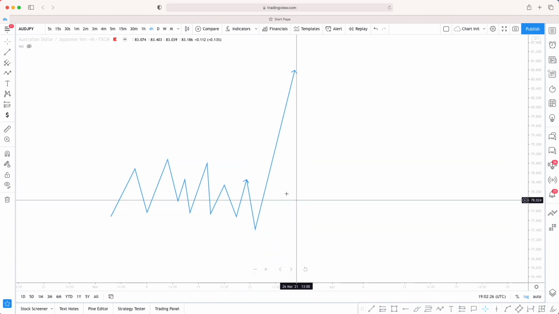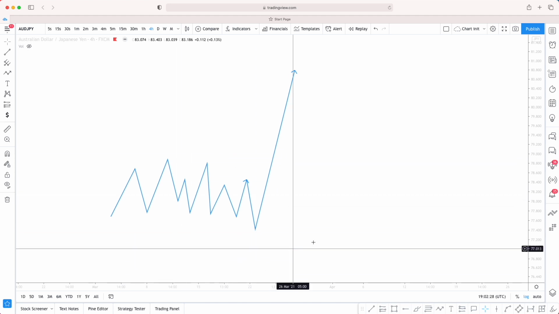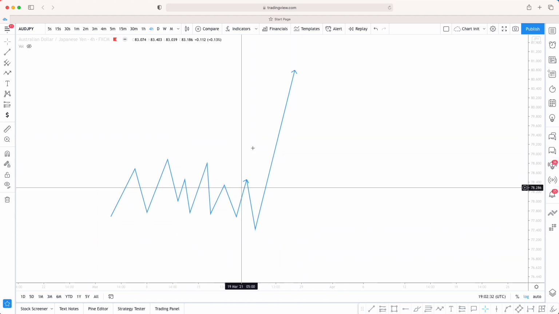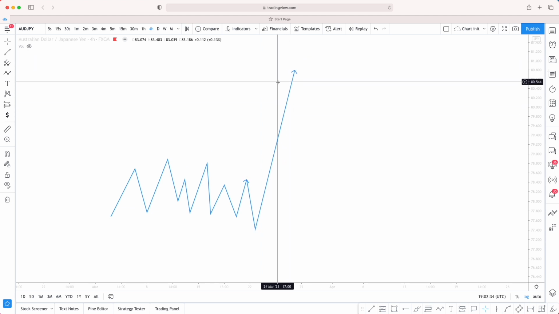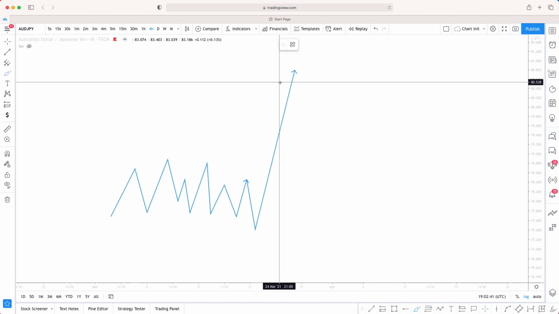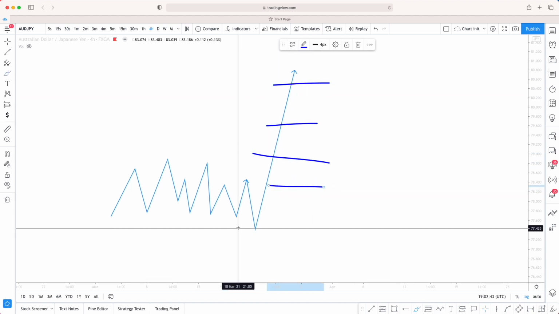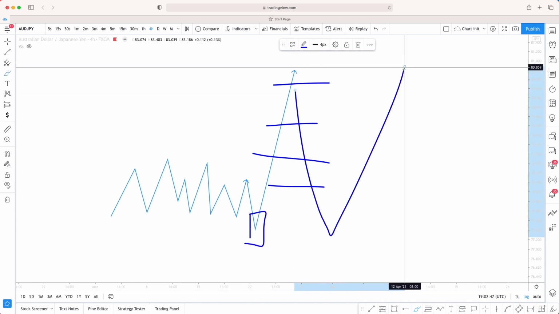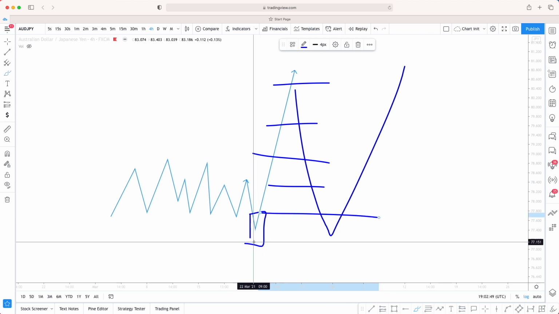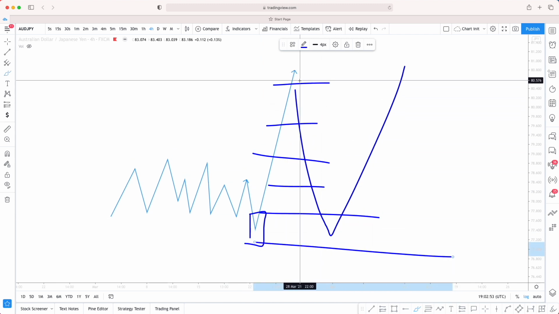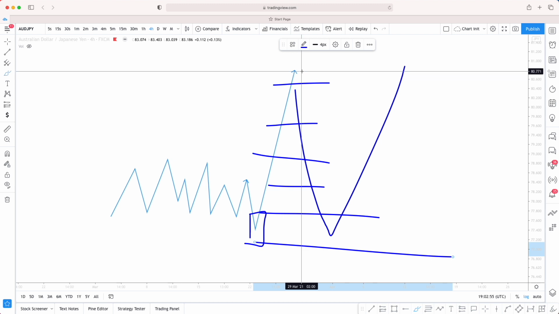Now, essentially, what we have to wait for is a break of this consolidation period, which gives you the indication that the institutions are looking for higher prices. Remember, when there's a violent move, what is left behind? You're going to have imbalance left behind. You are going to have an order block as well. Okay, it doesn't mean that you simply trade straight off that order block. However, that's your first indication of where you are looking to trade.